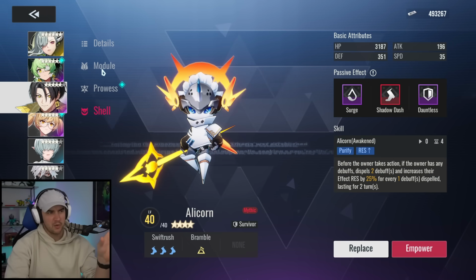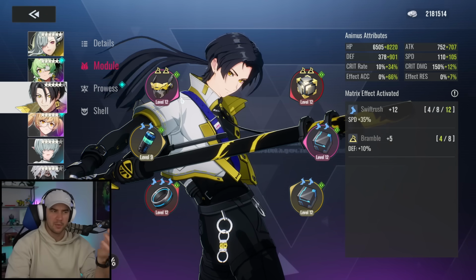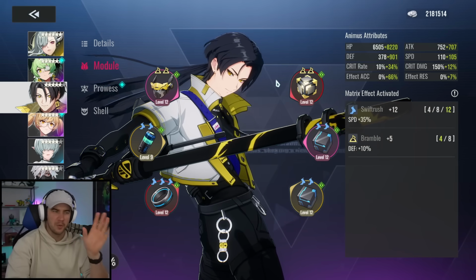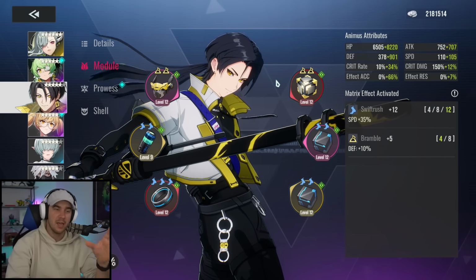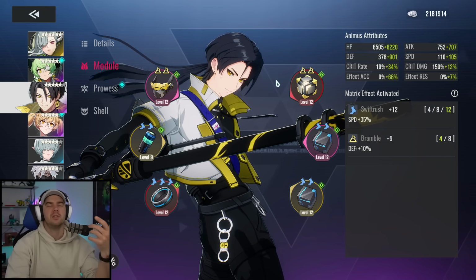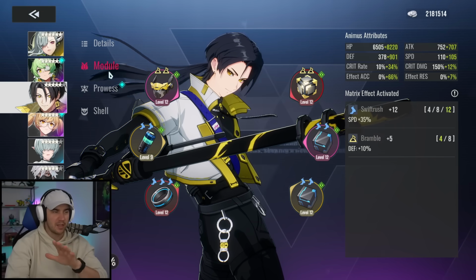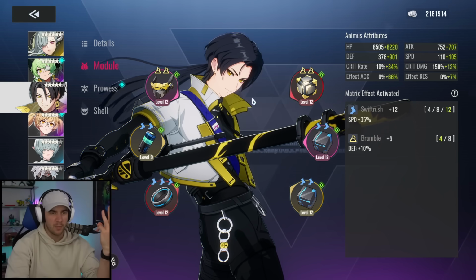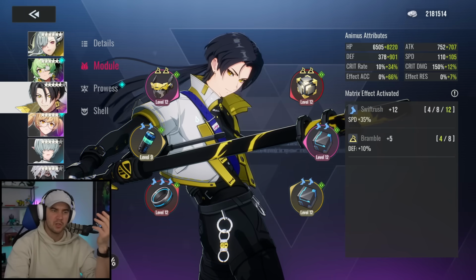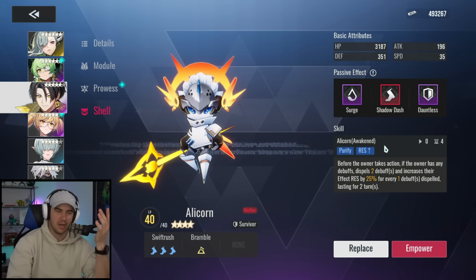Once again, I just want to reiterate that for the modules, their sell price, you only get refunded about 40% of what you spend, whereas the shells is closer to 70. So you don't want to be wasting too many resources upgrading crap pieces of gear, but at the same time, you may need to just sometimes upgrade some to help yourself continue progressing through the game. But that is everything to do with the gearing system. Once again, the three core pieces are your matrix effects, which are your set bonuses, your modules, which is your standard gearing system, and your shell, which is kind of representative of weapons in other games.